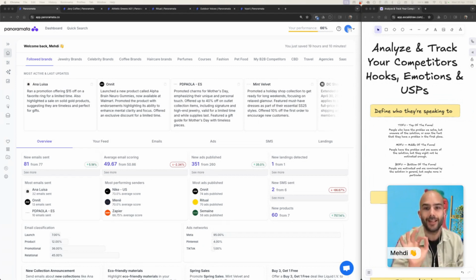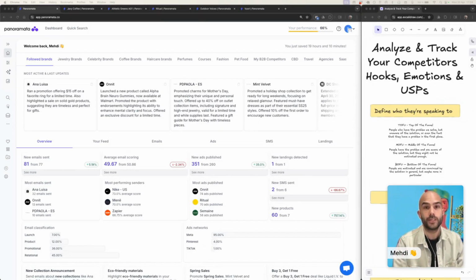Track and analyze both at the same time all your competitors' ads, specifically when it comes to hooks, angles, emotions, USPs, the main creatives ID that they do have behind their advertising strategy. It's a good thing to track your competitors' ads to make sure that you know what they're doing. It's a great thing to actually analyze them, but it takes a lot of time and it can easily feel like a full-time job if you let it.